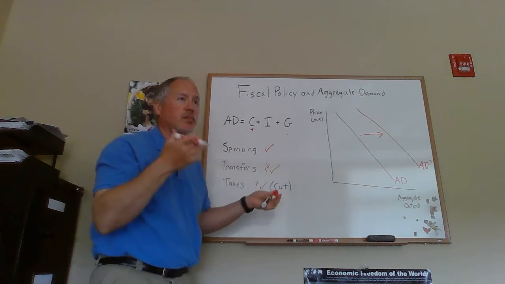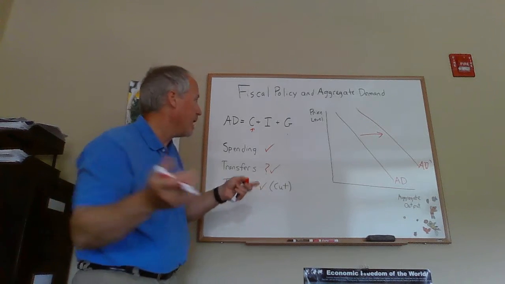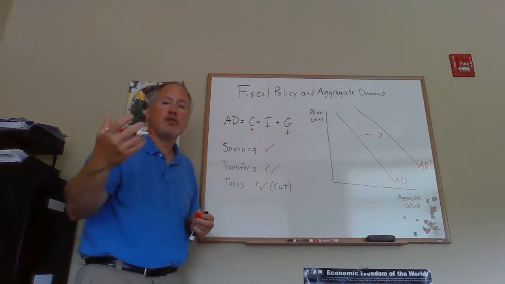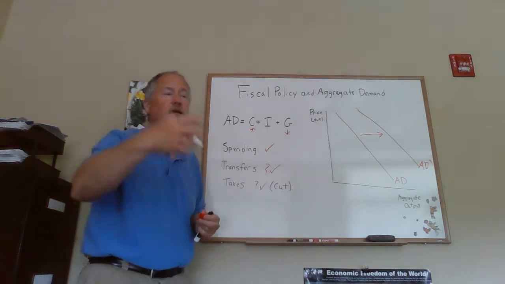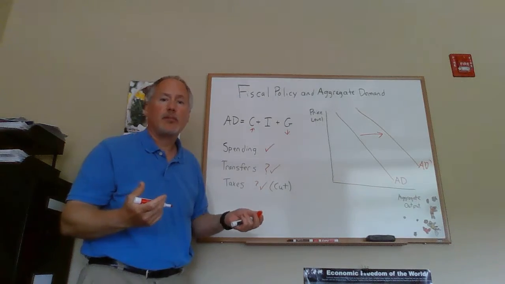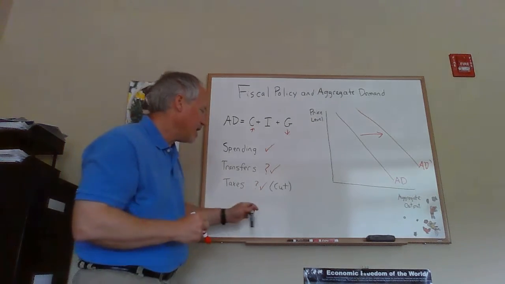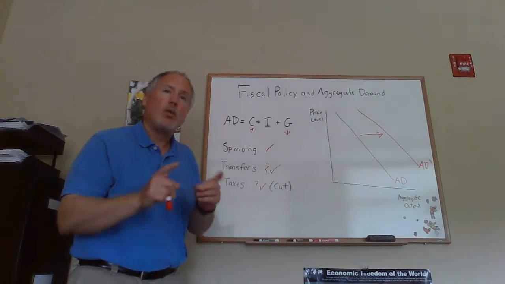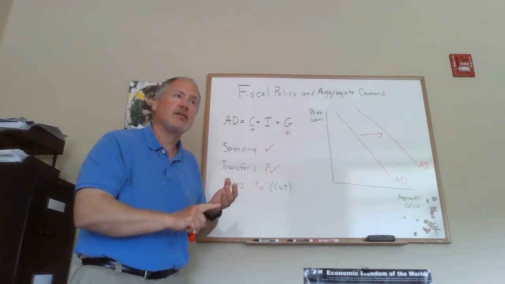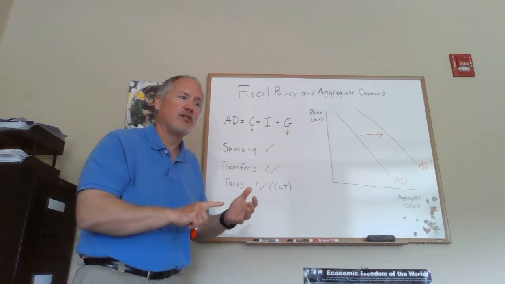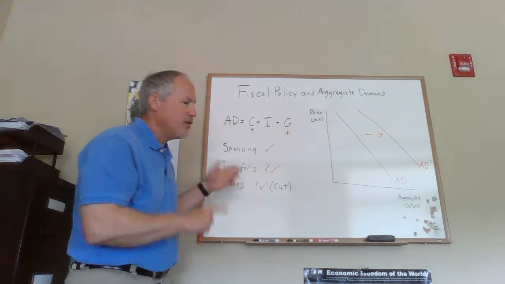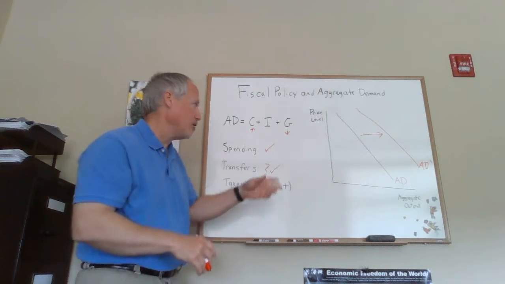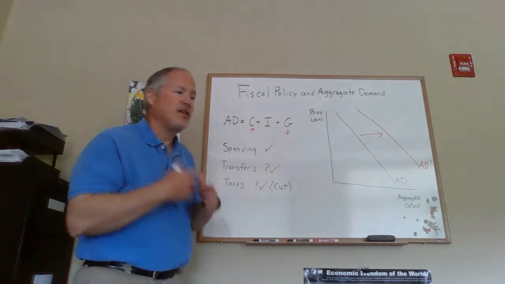Again, depending on whether households go out and actually spend that money or not. But then you get a decrease in government spending if at the same time you have to cut spending to balance out that tax cut. So if you increase spending and then balance the budget, you've got to raise taxes, and that's going to offset the effect of the increase in G. If you cut taxes to try to increase aggregate demand, but at the same time you cut government spending, that's going to offset the effect of the tax cut.